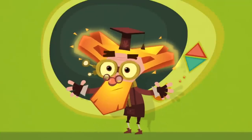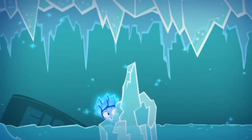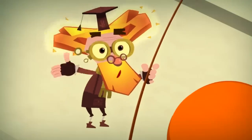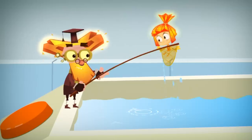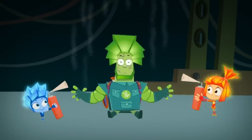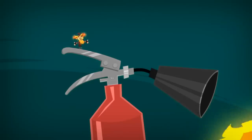Fixie is constantly surrounded by all sorts of danger. Inside a dark freezer, a Fixie can lose his way and freeze to death. If he's not paying attention, he can drown inside of a washing machine or a dishwasher. And a careless Fixie is always at risk of getting an electric shock. Or suppose there's a short circuit inside of an appliance that starts a fire. If this happens, you need to run away if you want to survive.